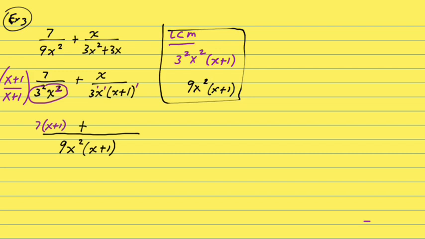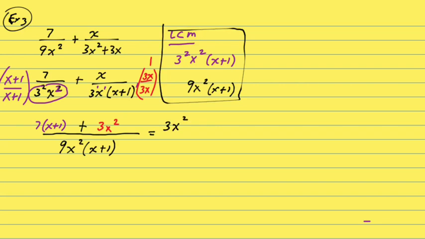Now, over here on the right, you have this. How do I make it into a 9x squared? You have the x plus 1. How do you make 9x squared? What's 3x times 3x? 9x squared. So would this be a fancy form of 1 so that I don't change the value? And what do you get on top? 3x squared. So now all I have to do is simplify the numerator.